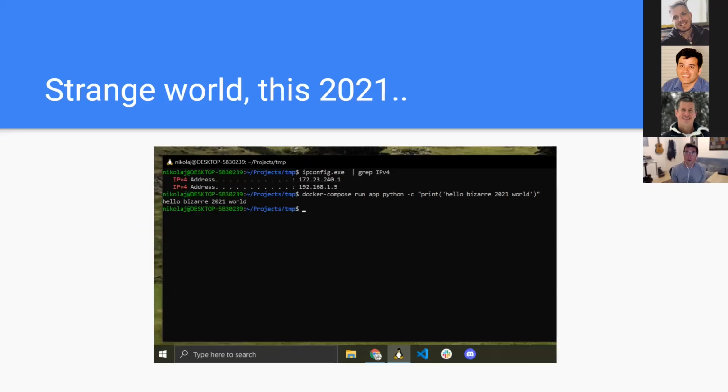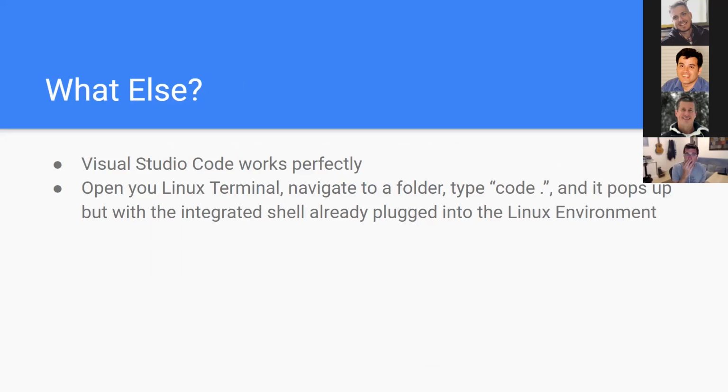So this is my "what the heck" 2021. I get this is a year or two old, but I can still run a Windows executable from my bash prompt with my little Linux icon in Windows, pipe it through grep, and then just run some Docker Compose. Wow. Yeah, also me using Windows after I swore it off, again, in 2005 or something like that. Who knows? So what else?